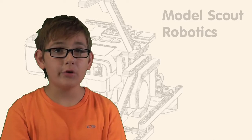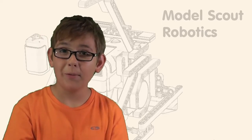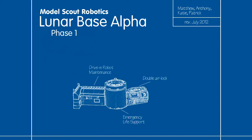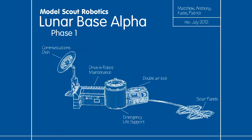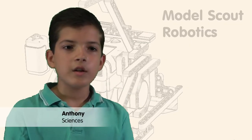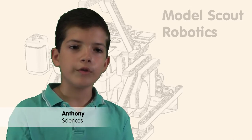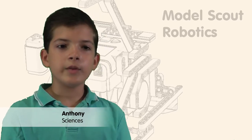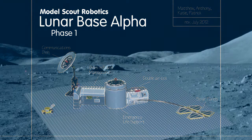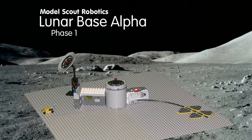When we go to the moon, we want to explore. We want others to explore too. On the moon, we want to leave a permanent lunar base — a base made from robotic modules. A robotic lunar base would let us safely explore the moon for longer periods of time, and it would cost less than manned missions. People will visit the base, and robots will be the permanent residents.